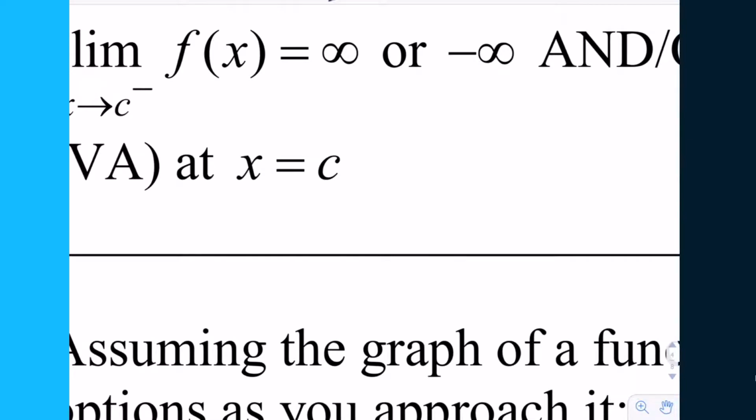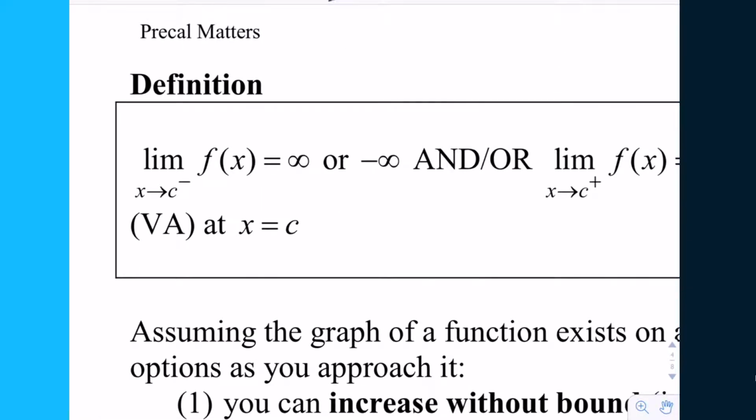And it works in reverse again. So it's an if and only if. If we know there's a vertical asymptote at x equals C, then of course one of those four things has to be happening, for sure. It is a discontinuity.